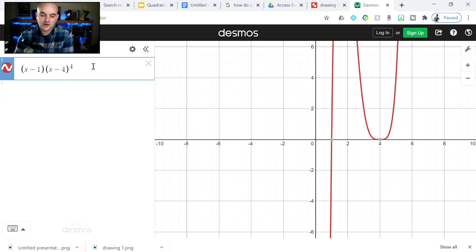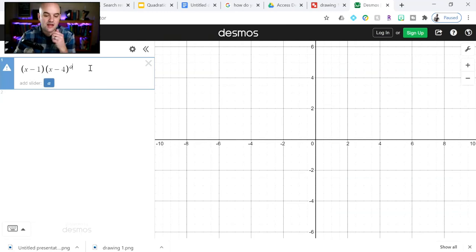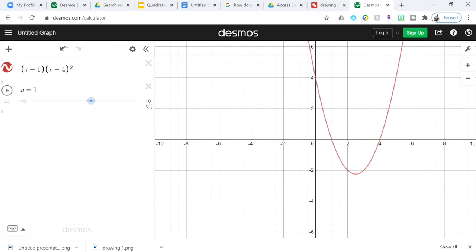And what we're going to do here is look at the pattern. So instead of saying x minus 4 raised to the 4th, I'm going to change that 4 to a variable and we'll call it a. So we can add a slider here. On this right here, we're going to click on that little 10 right there, and that's going to allow me to change the step here. So I want this to not have decimals. I want it to count by ones. So I'm going to say, okay, count by ones here. We're going to start this at 2.